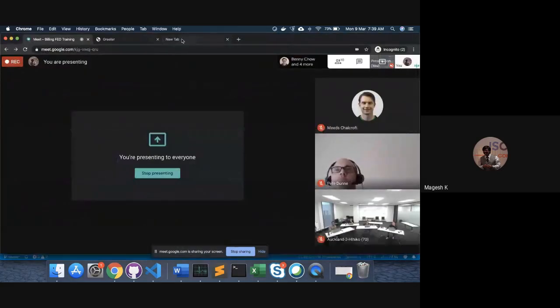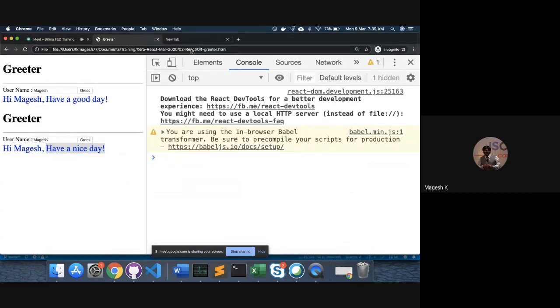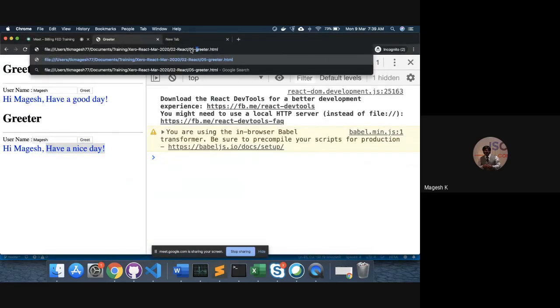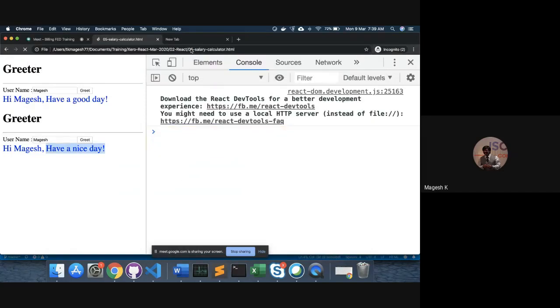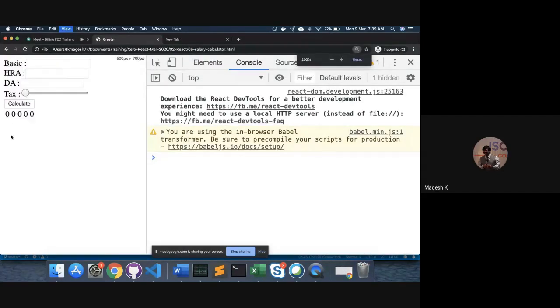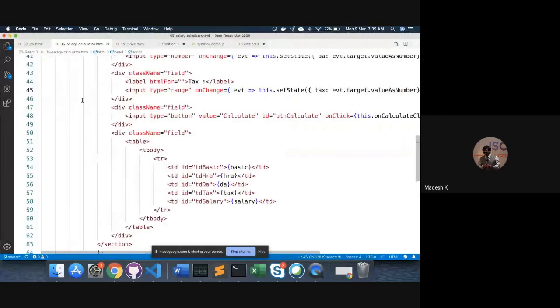Here we are. Let me load the calculator. So 05 salary calculator.html. It is rendered. So let's have the style also.